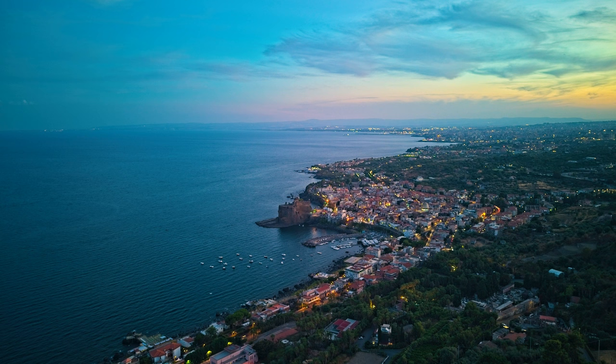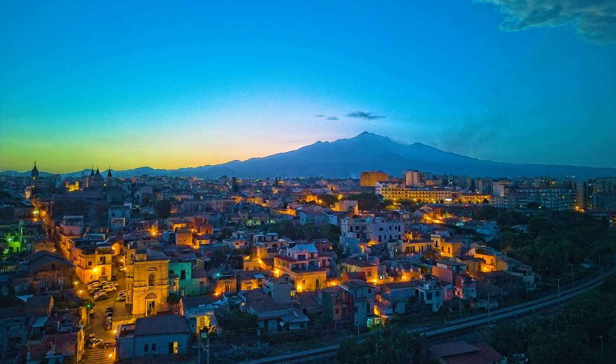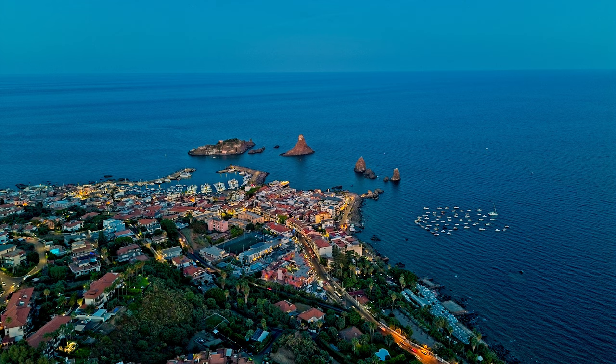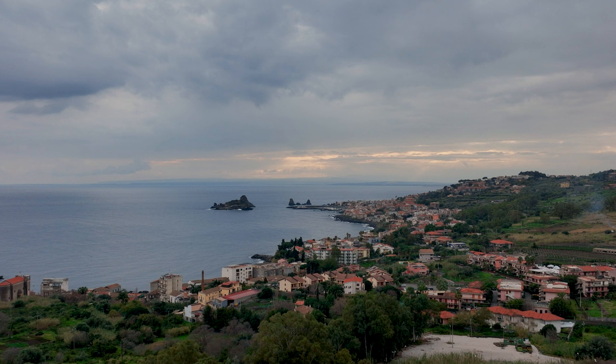Another excellent time of day for drone photography is right after sunset, when the street lights turn on and there is still a bit of natural light. This gives us the possibility of having some control over the lighting of a scene, a bit like being in a photo studio, with the artificial lights acting as the main source and the twilight as a fill light to soften the shadows. I only shoot in the middle of the day when the sun is covered by a cloud, as clouds act like a giant softbox, softening the shadows.